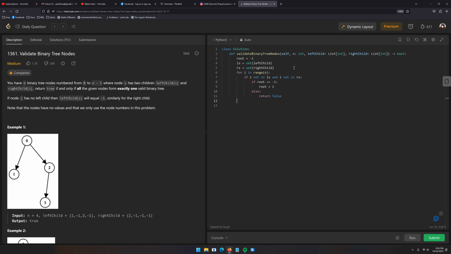Now, everything can be at most one child of one node. Let's do it this way instead.